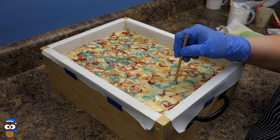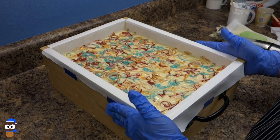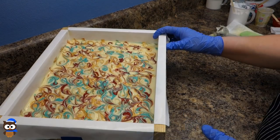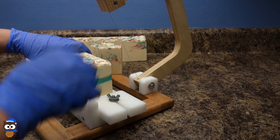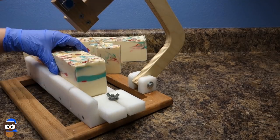That looks pretty good. I don't think I should mess with it too much, so I'm just gonna leave it as is, and I don't even think I'm gonna put any glitter on it. So here we have the cranberry mint soap, and I will be back for the cut. All right, so here we are to cut the cranberry mint soap.